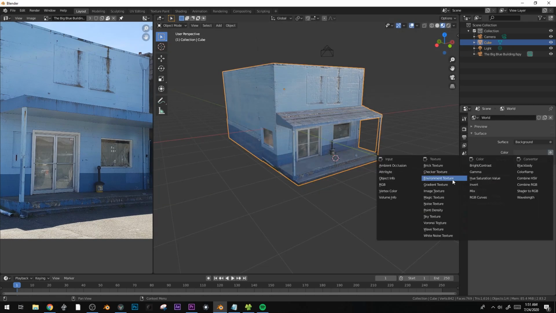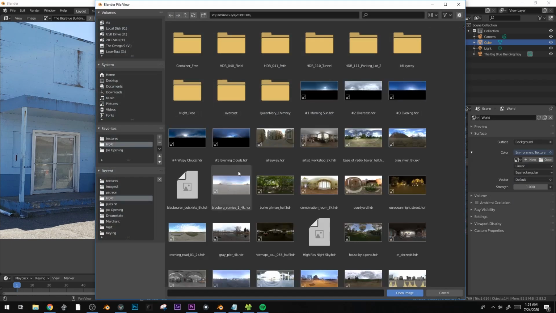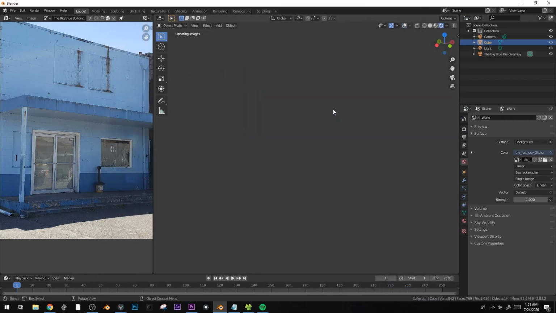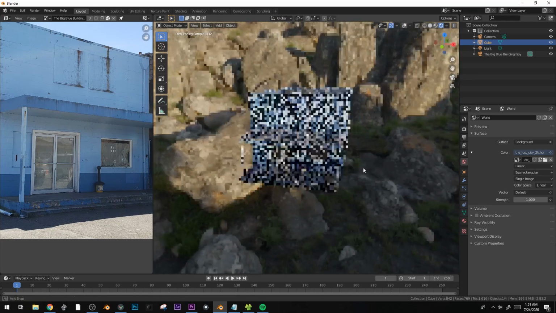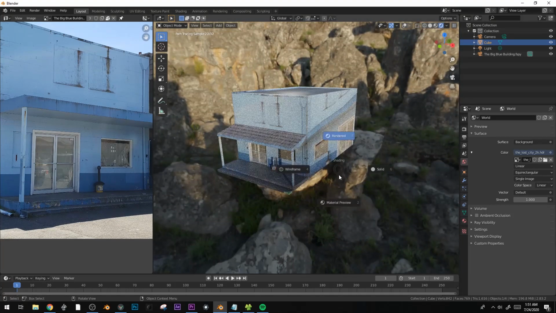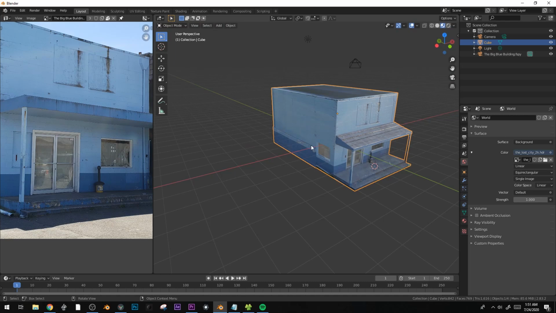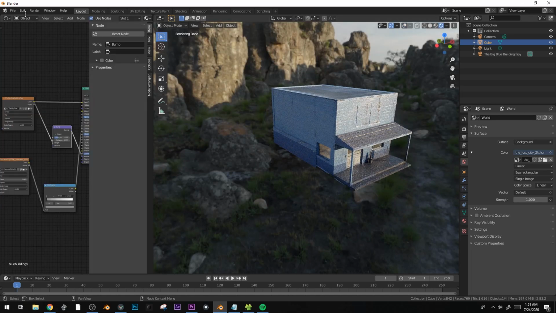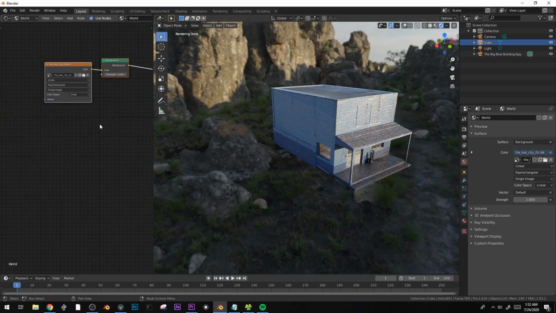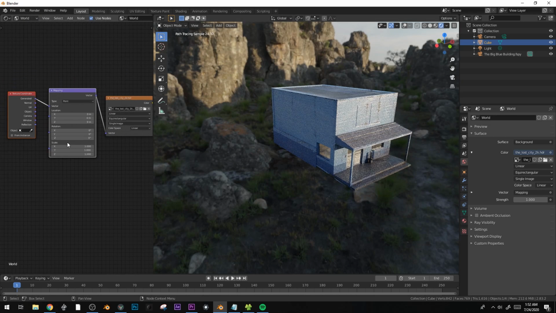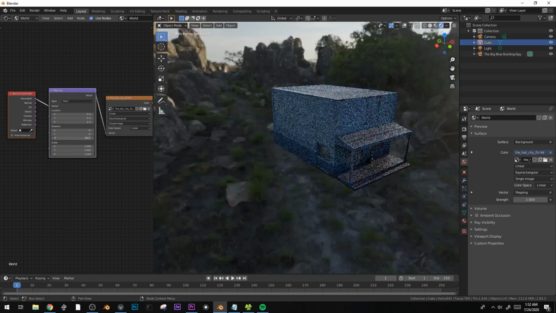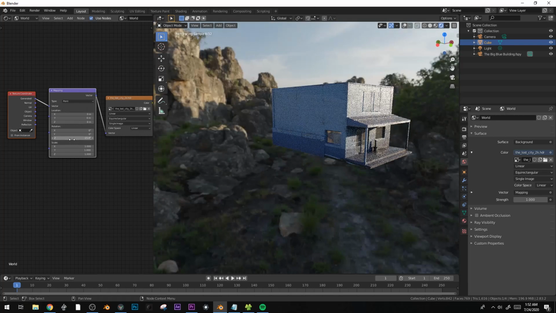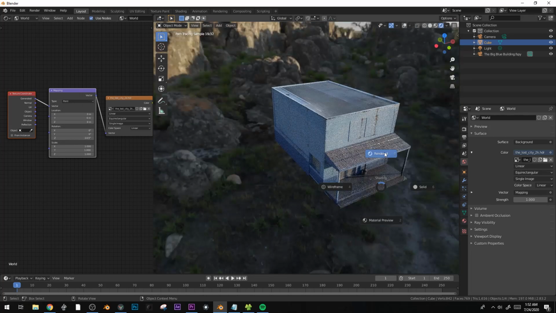Let's load in an environment texture. Still like this one. My bump is probably a little bit high here. If you use the Node Wrangler also, you can go into the world material settings, select this and hit Control T, and then you can rotate it on the Z-axis, so we can make the sun shining in from over there. Cool.